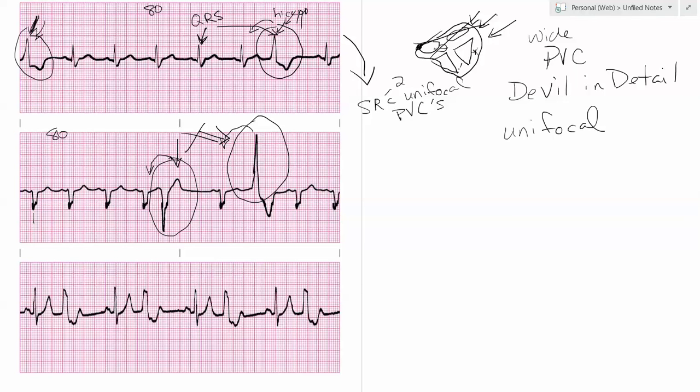And that's because in the case of the second one here, you actually have two spots that are irritable in the ventricles, and each one is firing when it chooses. So because they are in different locations within the heart, they're going to have a different physiological appearance. So that's why they don't look the same. If they do not look the same, then they are called multifocal, because multifocal means that there's more than one spot that's irritable. And again, just like before, we're going to name the rhythm. So we know that we've got P waves in front of each of the QRS complexes. We have a rate of 80, so we're going to call this a sinus rhythm with multifocal PVCs. That's how you're going to name this one.